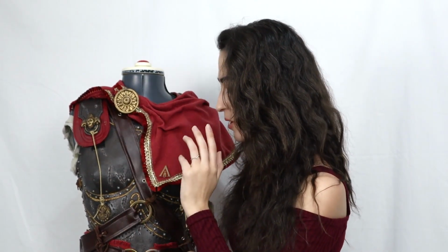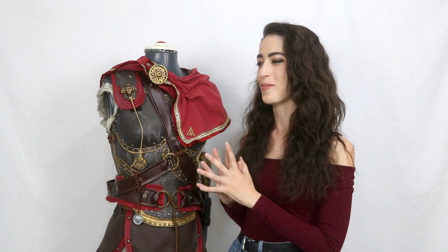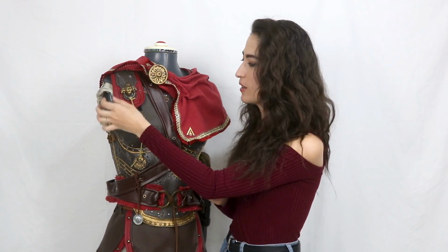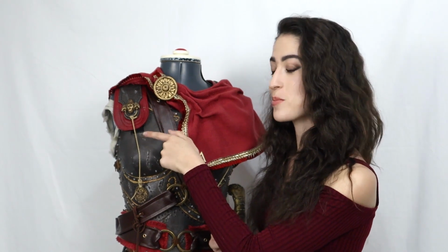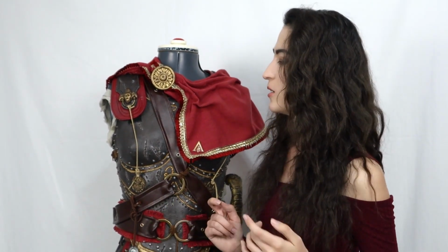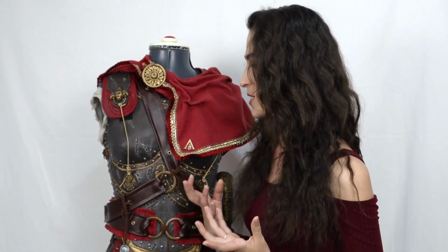And for all of the leather parts of this that aren't the breastplate, I decided I would use actual faux leather for it, just because I figured it would be easier, and it kind of wasn't. It killed my mom's sewing machine to make. But this section is made out of red leather. Everything is actually contact glued together. And for all the connections on the cosplay, I used a kind of leather cord that I managed to find. I felt like using that over string or anything else kind of gave it a more organic look, and that's exactly what I wanted.